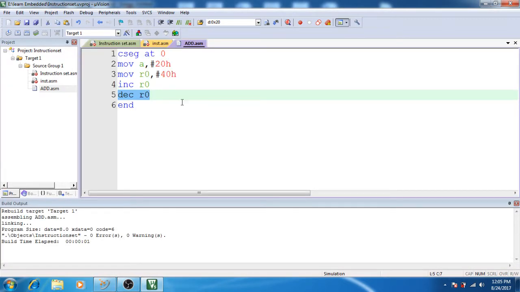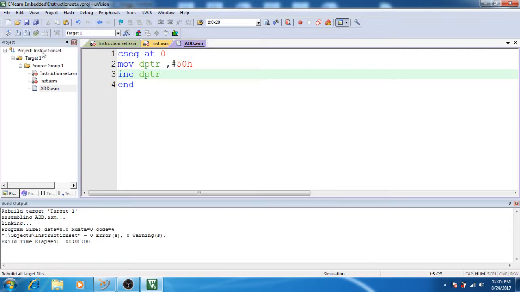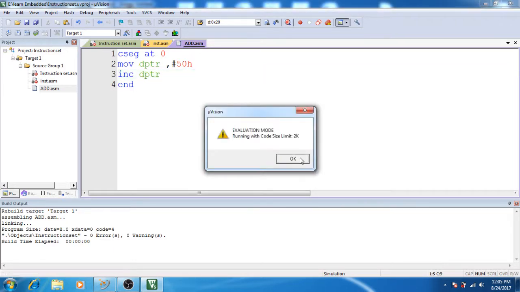Let's see how to increment and decrement a DPTR. For that we have to take data in DPTR: MOV DPTR, #50h. If I increment DPTR, now compile the code. Okay, this is correct. Now run this code.